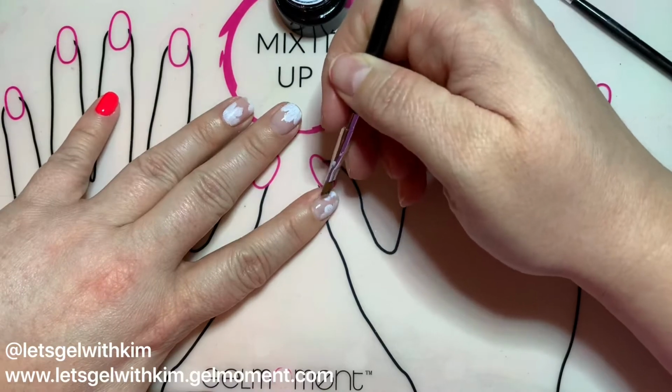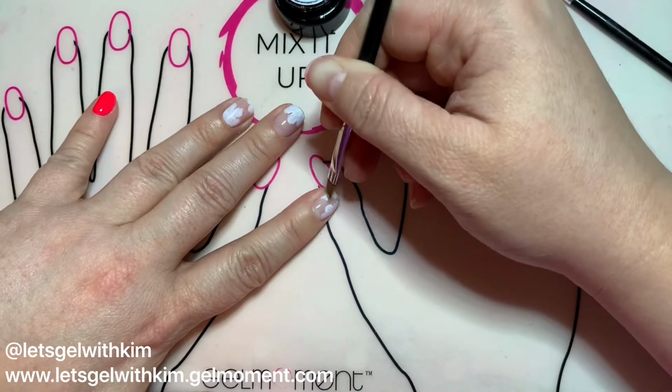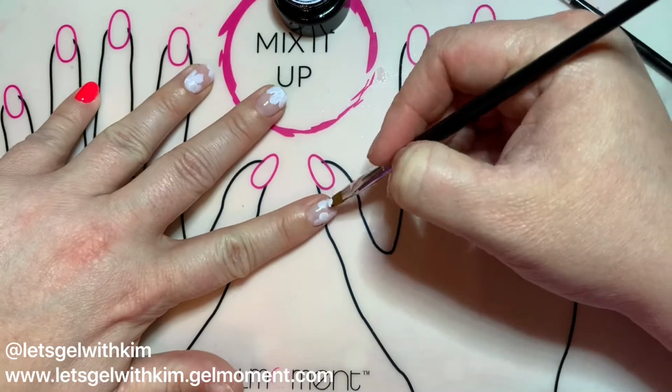Once I've completed this and I have my petals everywhere that I want them to be, I will do a complete cure.